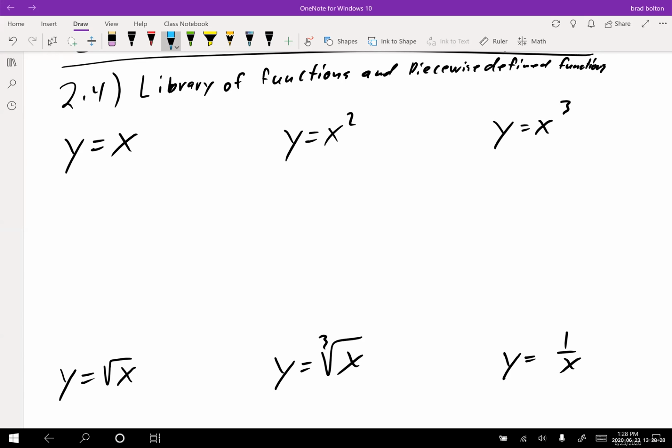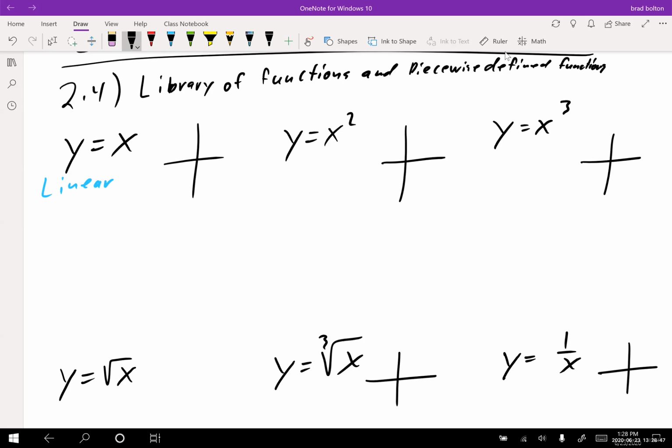So if we're dealing with y equals x, we obviously know this is linear, right? That's the line y equals x. It's going to look something like this, and I'll draw it so we have a way to look at it. So here's y equals x going through the origin. This is a linear function. You guys obviously know the domain and range would be from negative infinity to positive infinity. X and y intercepts are pretty easy to find. You just set x equals 0 to find the y intercept and let y equals 0 to find the x intercept. And again, this is just something that you can plug in your calculator.